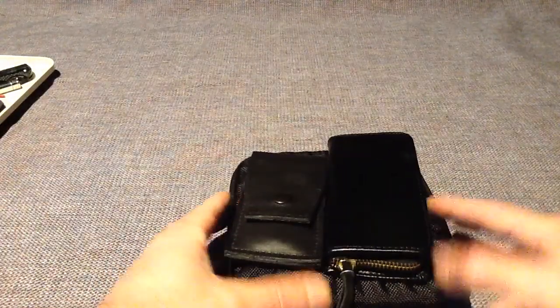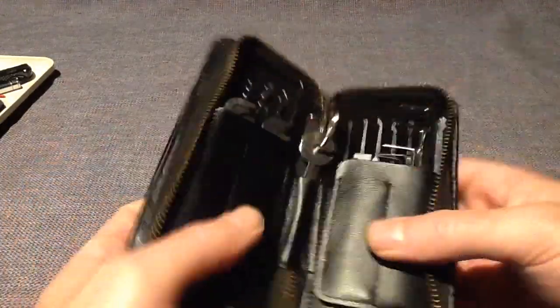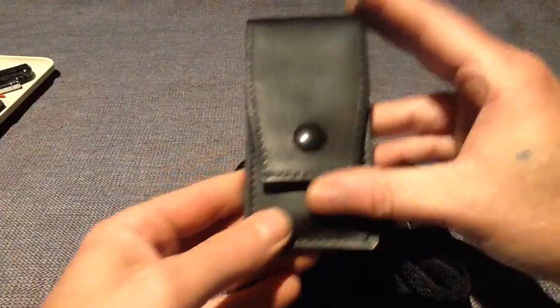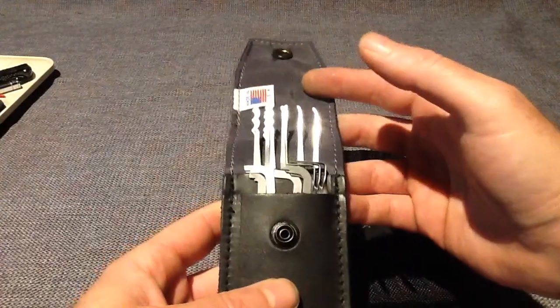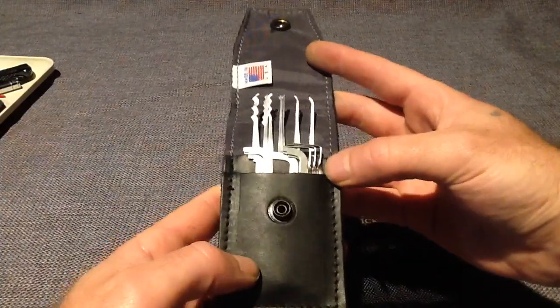Here's some things I've been collecting, building my lockpick kit, HPC Deluxe. There you go. I've already done a review on the leather case here from Sparrows. This is the leather tuxedo. It's pretty good. Threw in a bunch of flat bars and took out the Z wrenches because they just bulged out a little too much.